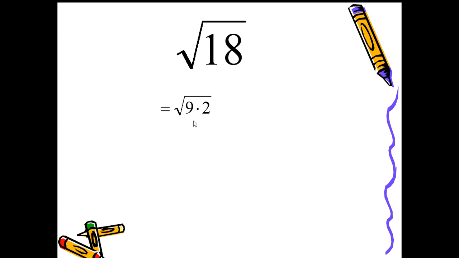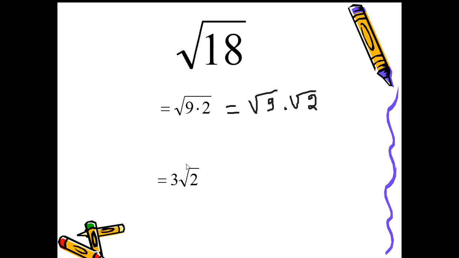And then I have the rule for the radical. When there is multiplication, I can separate the radical. So the rule is for the multiplication, you can separate the radical. So what is radical 9 times 2? I can write it radical 9 times radical 2. And then what is radical 9? It's 3. So how can I write radical 18? 3 radical 2. So this is the simplified form of radical 18, 3 radical 2.